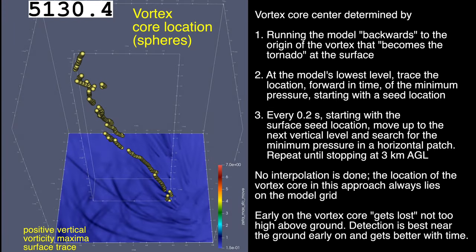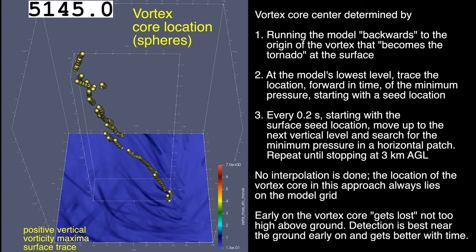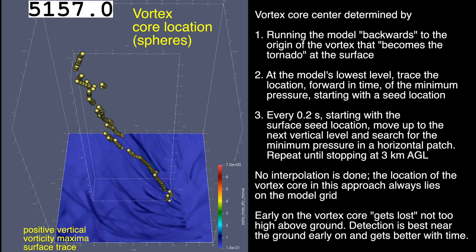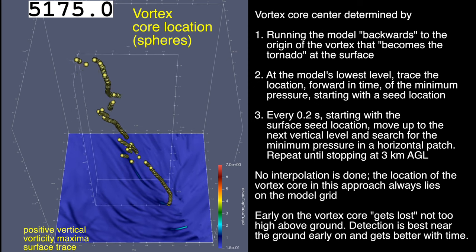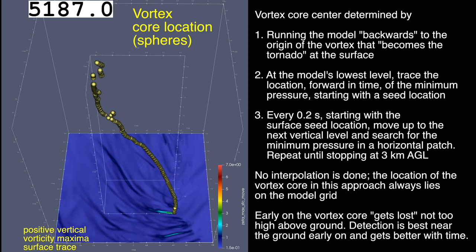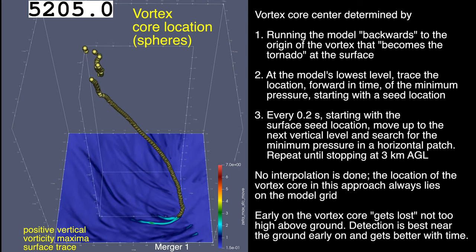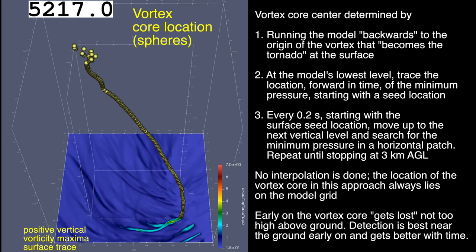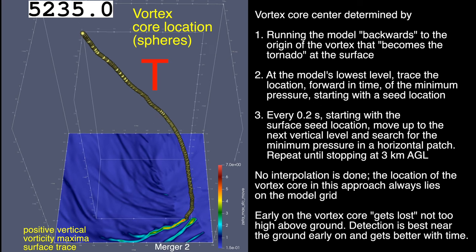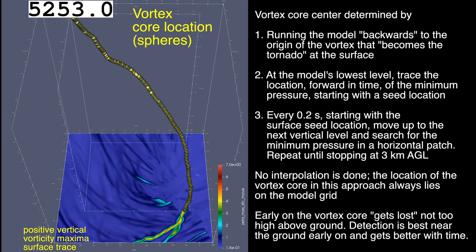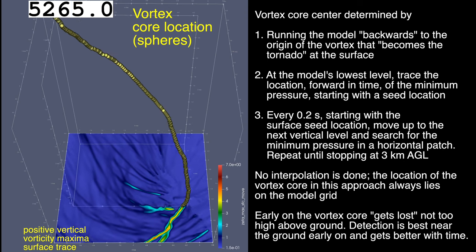Now let's look at some of the vortex-relative analysis. What you're seeing here are the locations of the vortex core. This is the first trace, frozen in time — it's very early and there are lots of discontinuities because we really haven't got a vortex yet. As the animation runs, you can see the surface vortices doing their thing, and right about now the algorithm kicks in and almost immediately we have a coherent vortex along its length, at least defined by these low-pressure centers. We had our first merger, then a second merger, and then vortex merger 3 that really gets the ball going.